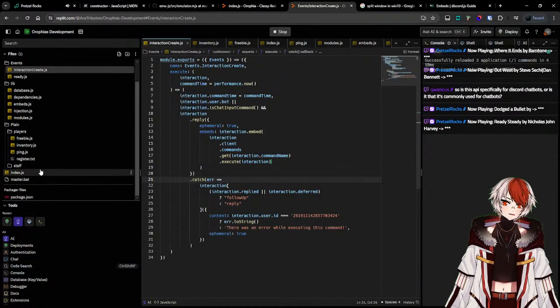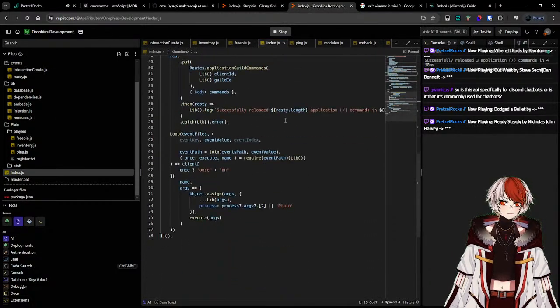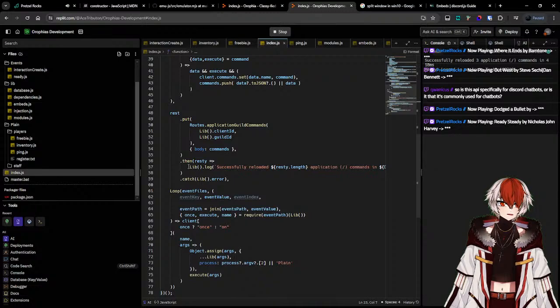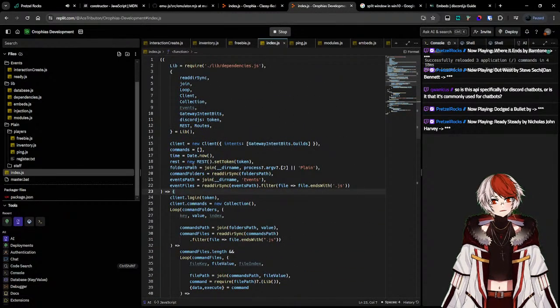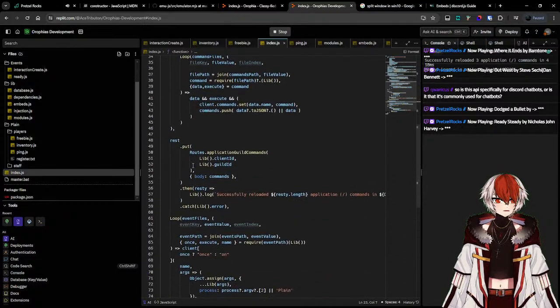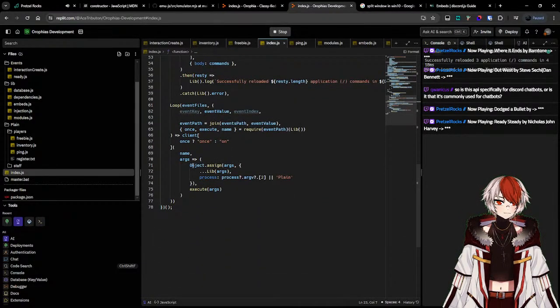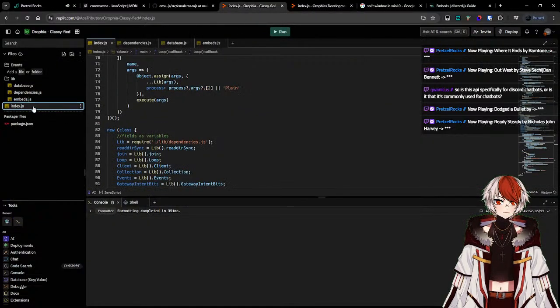So we have index. Index really hams at the whole lib dependencies. Lib dependencies does its own thing. Let's look at index real quick.